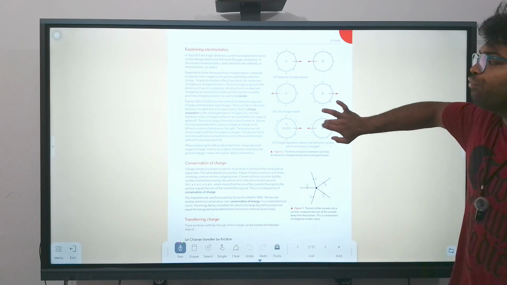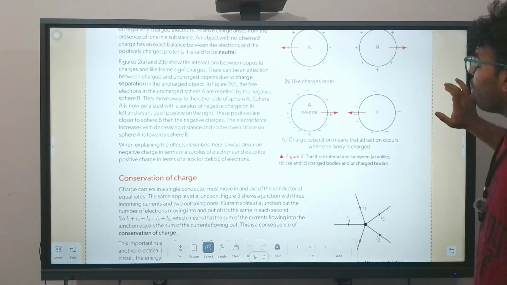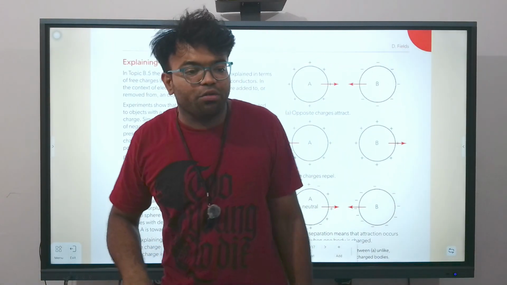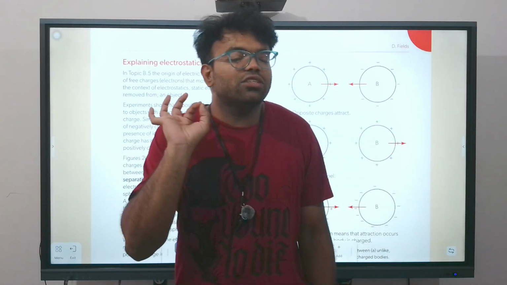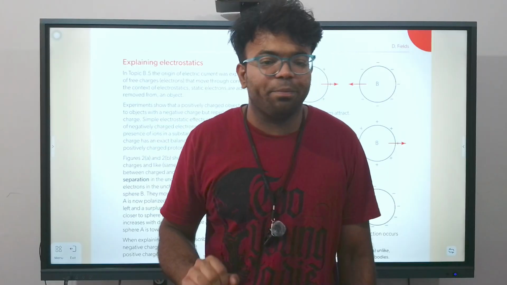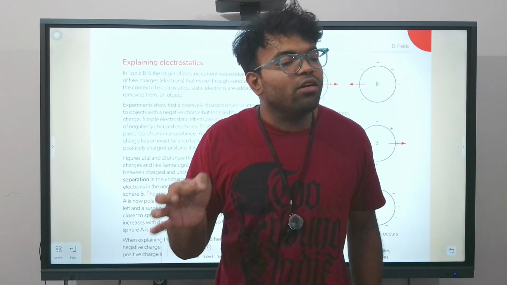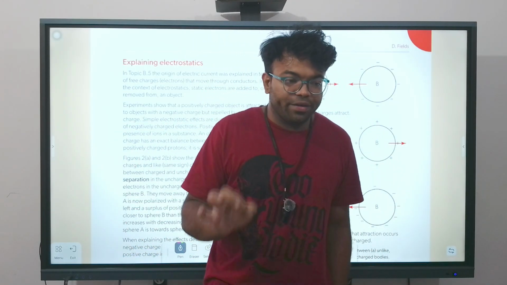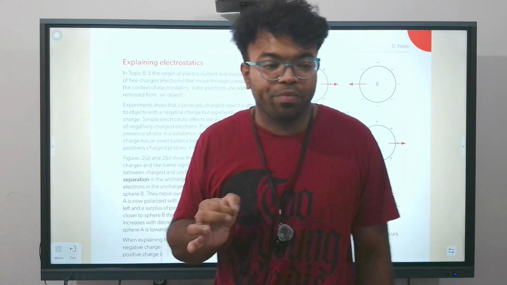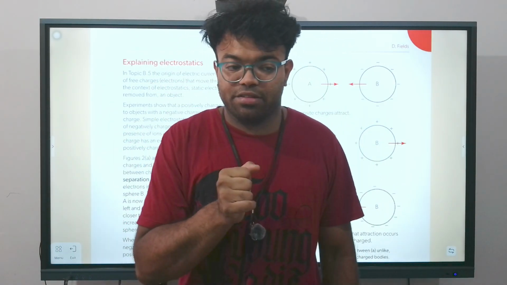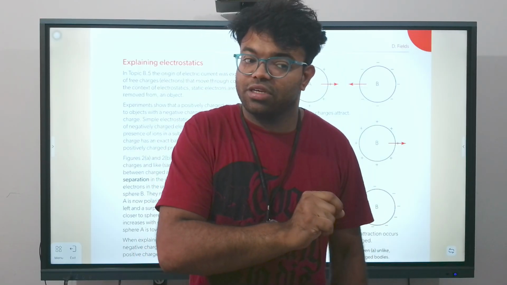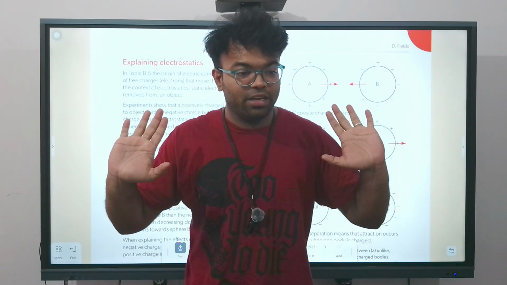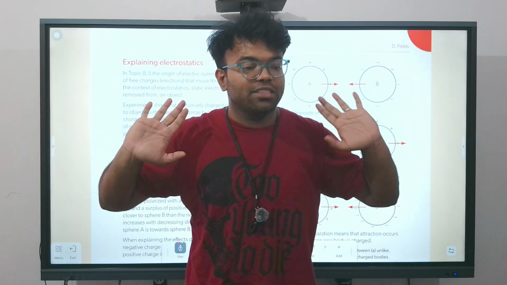Now, first things first. Our first topic is static electricity, or electrostatics. If a charge remains stationary at a particular point, the study of such a charge is called electrostatics. But if a charge starts to move, we call it electrodynamics. If a charge is at rest, it will not produce any current.